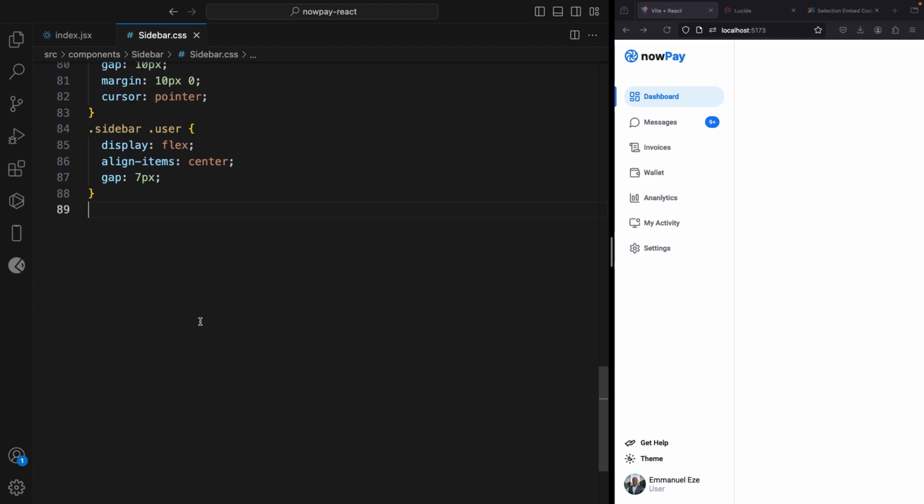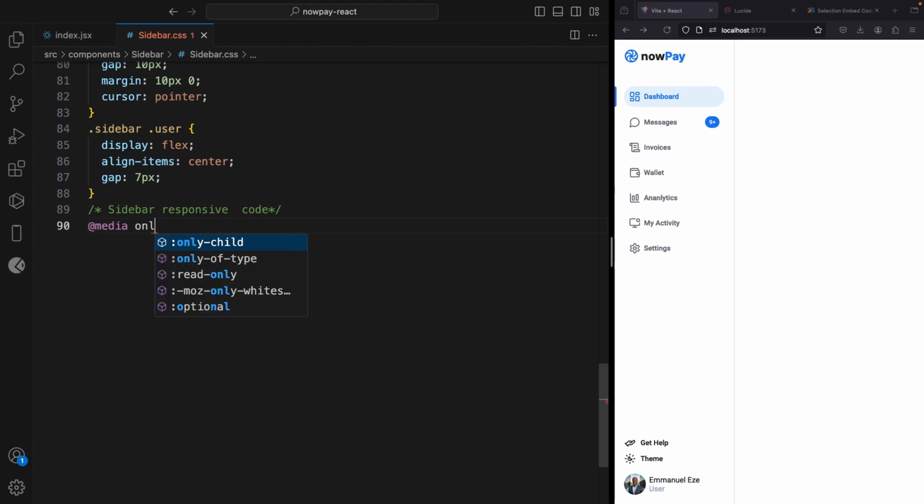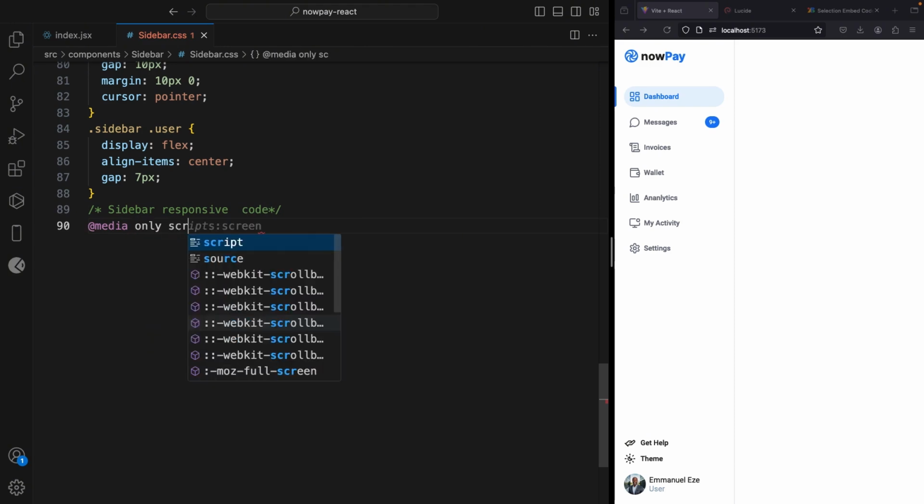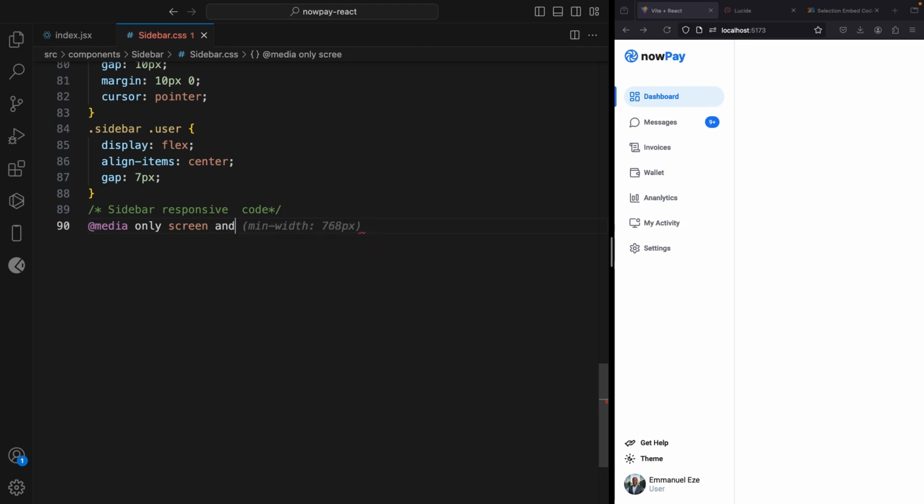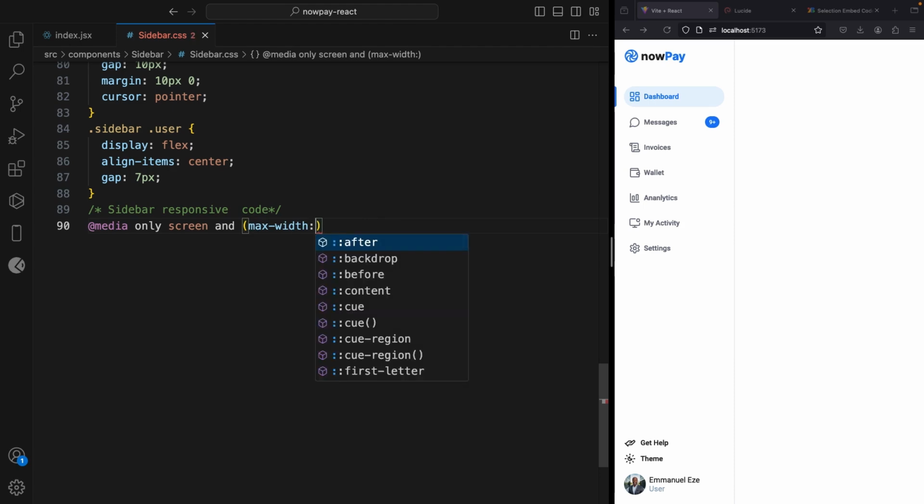So let's say sidebar responsive code. I'm going to say media screen, and the max width of let's say 1180 pixels.